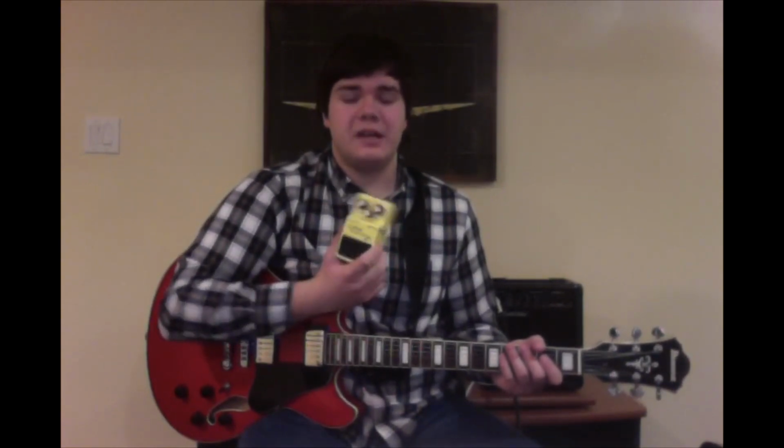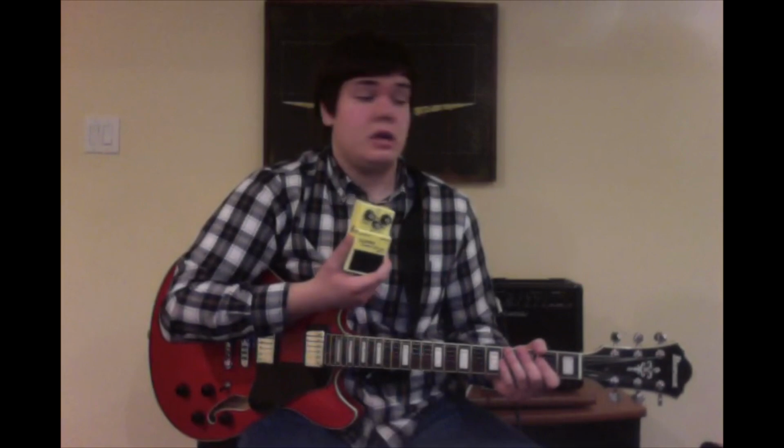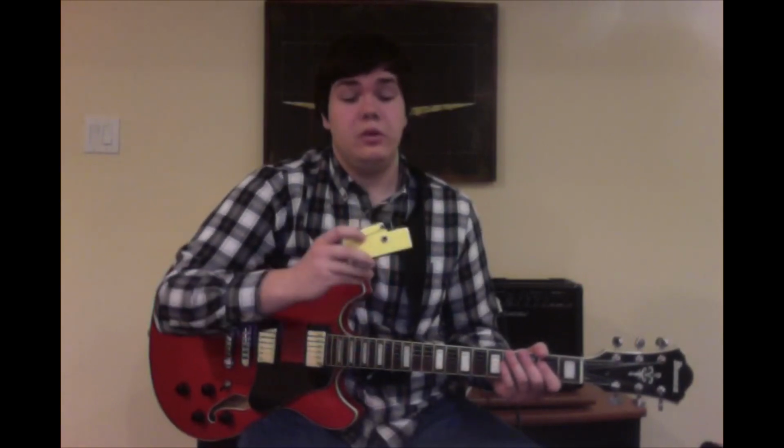I think when I first got this pedal about 2 years ago, I figured it would give me instant distortion and screaming high-gain tones without much effort, but I found that I've had to tinker with it and find its uses as a boost for solos and a way to add creamy overdrive to lead and rhythm lines alike. It can get crunchy, and as you just heard, I like to put it in front of an already overdriven amp to really get some gain. But it's not a crazy pedal.